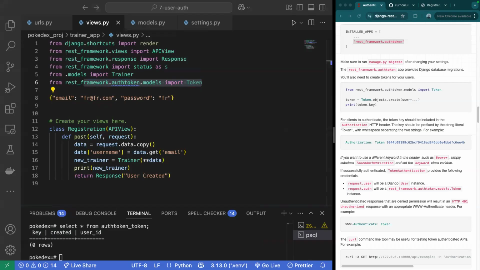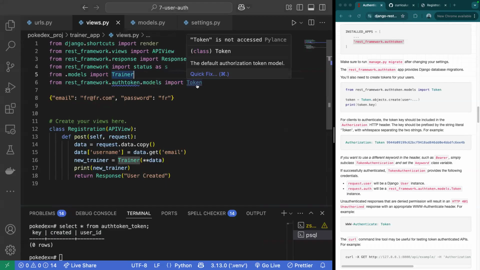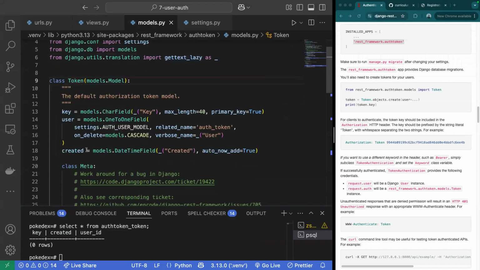So the token is not auto-generated here. The date time field said that as soon as it was generated, it was going to spit that date time into that field. But that's not the same as when we. Okay, never mind. I don't have a question. Okay, awesome. Any other questions?